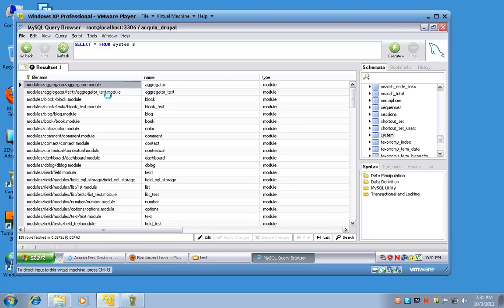Like I use phpMyAdmin. Yeah, I would say that you can use any of them. phpMyAdmin would be the most powerful one because you can use it on your phone. You can use it from any workstation, right? So definitely phpMyAdmin is going to be the most flexible, and it's installed as part of our Drupal Acquia. Once you start developing more code, you probably want to gravitate towards a GUI like this query browser. And finally, the command prompt is really where you will end up programming, because the command line is on the server itself.